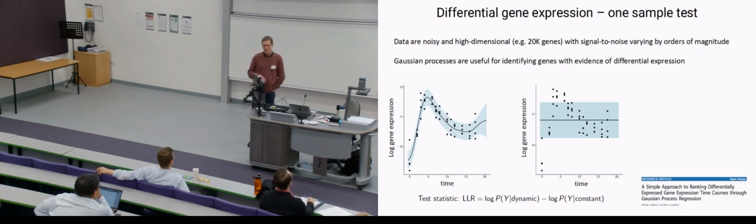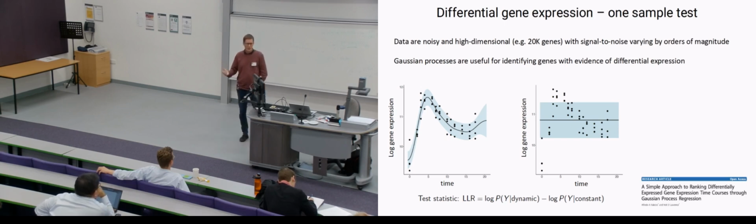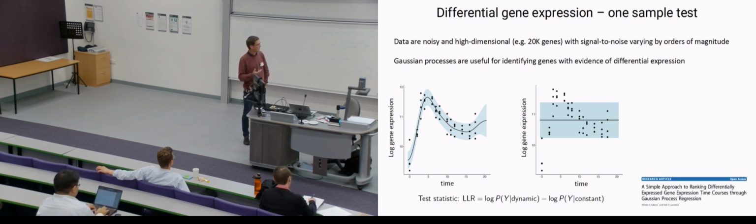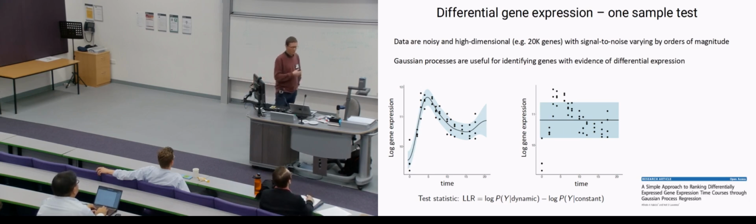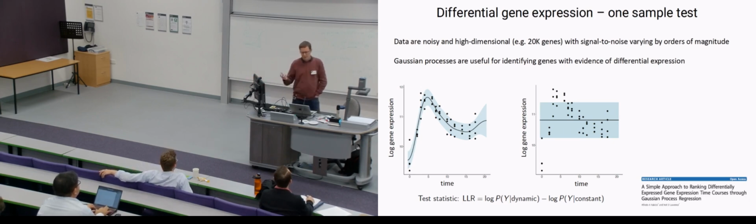So one of the most basic things people do when they're doing bioinformatics on this type of data is called differential gene expression, or searching for genes that change. So the data's maybe very high dimensional, so you can measure 20,000 different genes or so with these types of experiments. Very big differences in signal to noise. So before you do any kind of modeling and stick it into a machine learning algorithm, you might want to just filter things to work out which of these looks like it has some sort of signal.